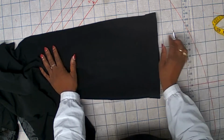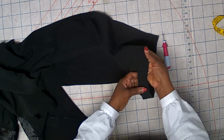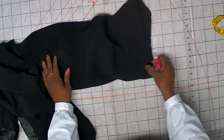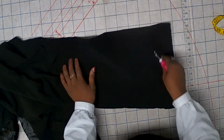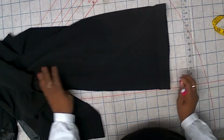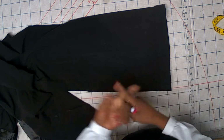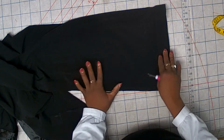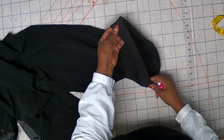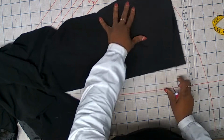The idea is that when you look at these pants, this is a turned-up hem. Hope you guys can see what I'm doing. They turn it up, so that's turned-up pants. This hem is also long. You can have it for ladies' pants, you can have it for men's pants, especially with suits. It's a really classic pant. But today we are going to take care of this ladies' pant.